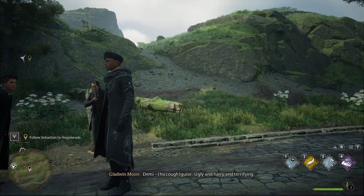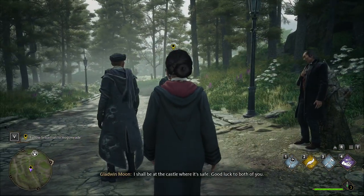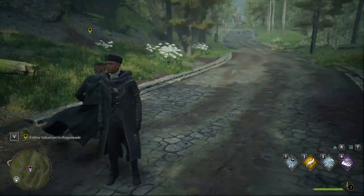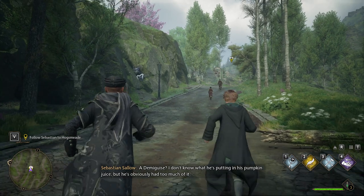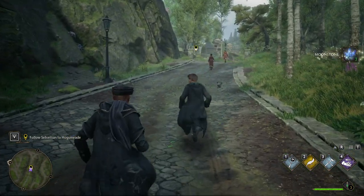Demi-guys! Ugly and airy and terrifying. I shall be at the castle where it's safe. Good luck to both of you! Demi-guys? I don't know what he's putting in his pumpkin juice, but he's obviously had too much of it. I've never seen Mr. Moon in such a state.